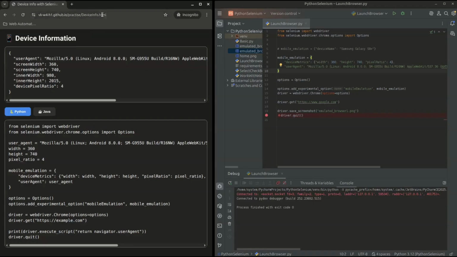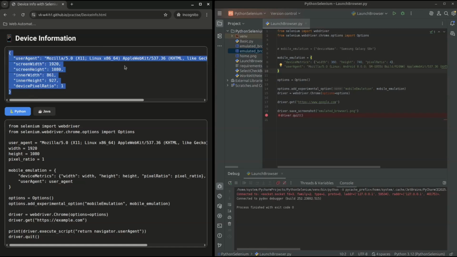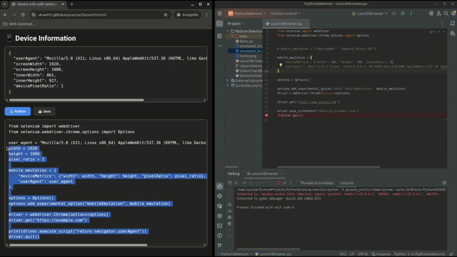This is the normal browser view, showing the content for the normal desktop browser, not the emulated device. This way you will be able to get the user agent, screen width and screen height. And below, you will get a sample code with this device information.